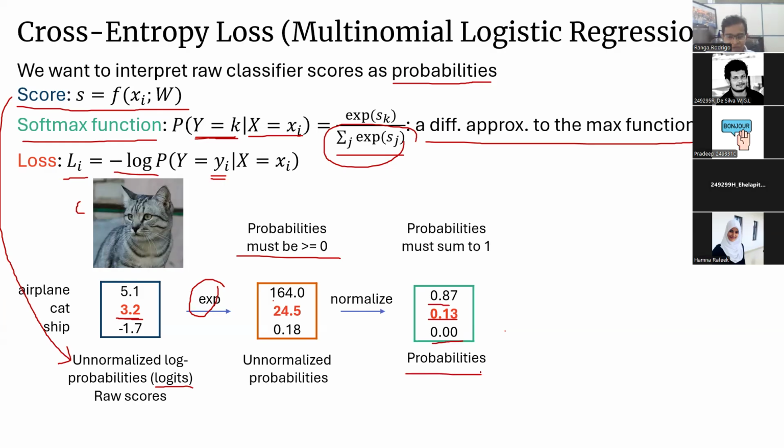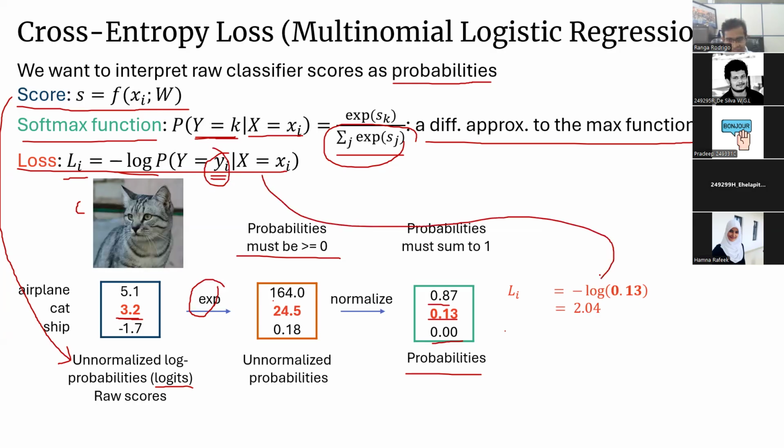When you take the probabilities, of course, you can see that it is calling it an airplane. That is wrong. What is the probability of the correct class? 0.13 is the probability of the correct class. So when you want to compute the loss, we take yi, the correct class, so that is 0.13. The probability of the correct class is 0.13. So minus log 0.13 is the loss that we are making. 2.04 is the loss for that cat example.